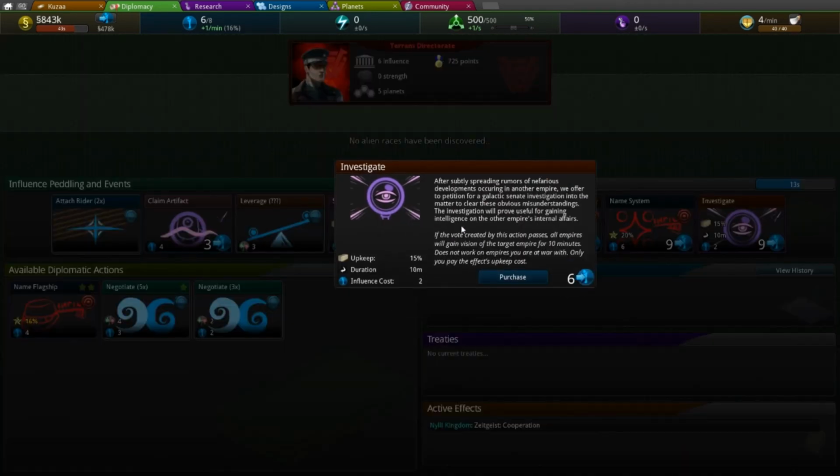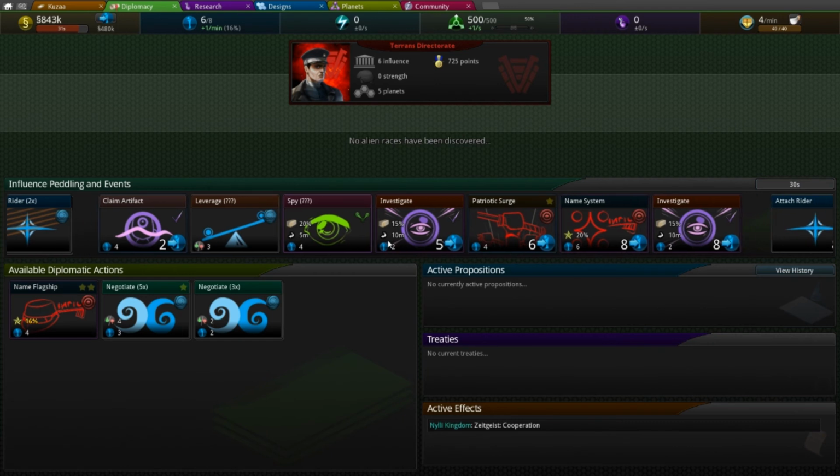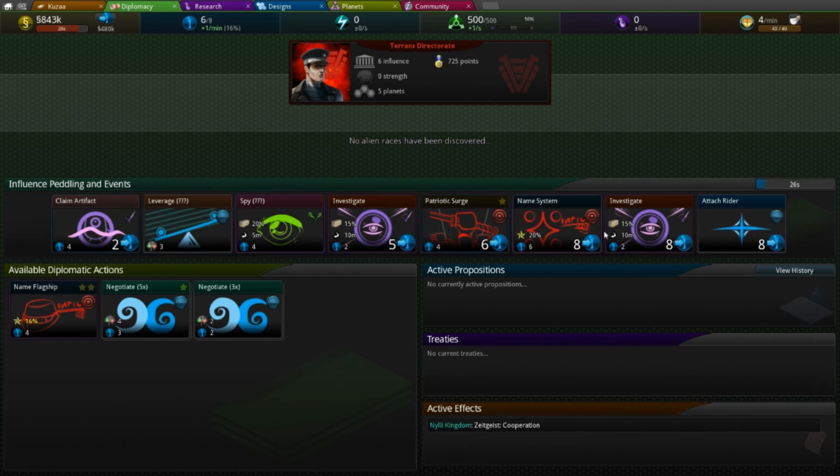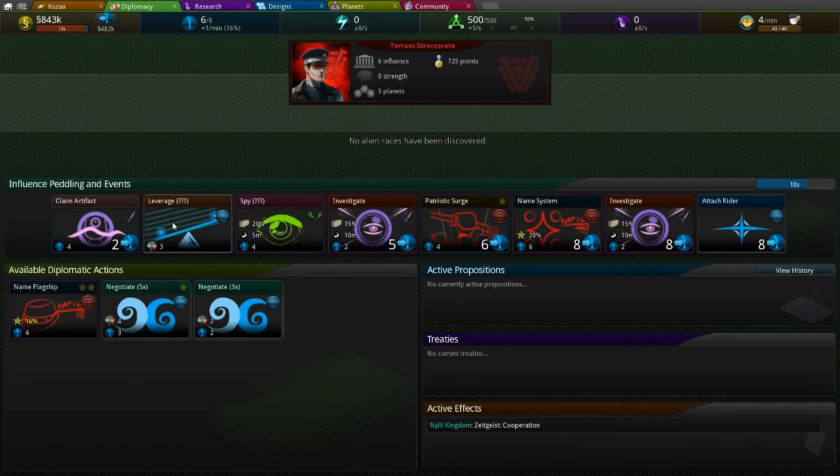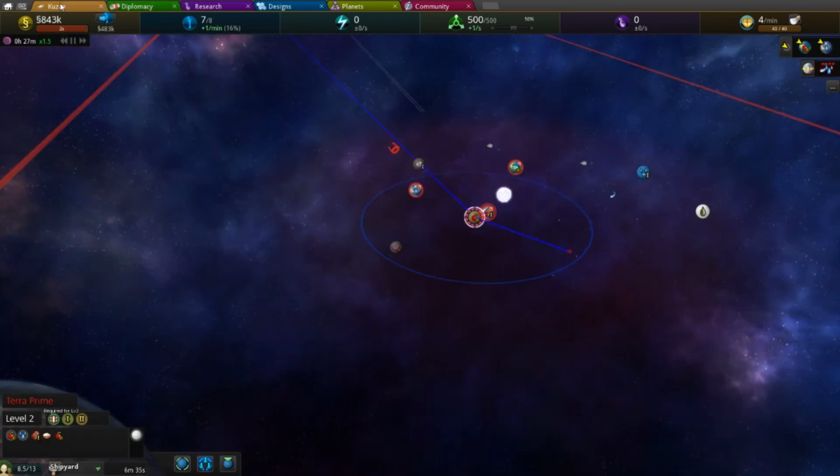Investigate. What's investigate? Okay. Gain. Nah, I'm okay about that. Touch a rider, name a system. Yeah, not really excited by too many of these. Leverage. Okay, well, we don't know them, so we can't grab that one.